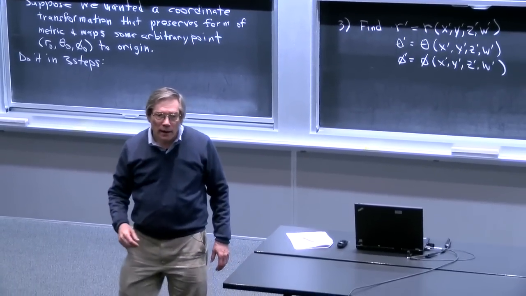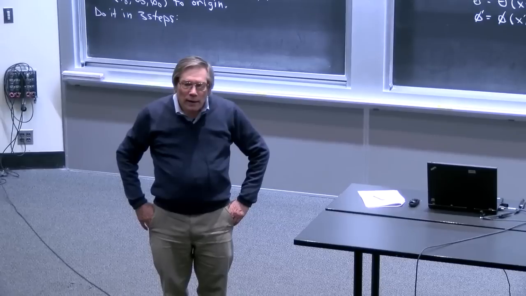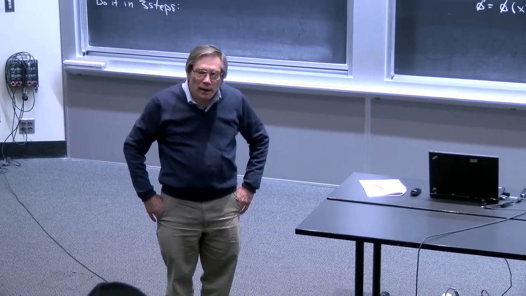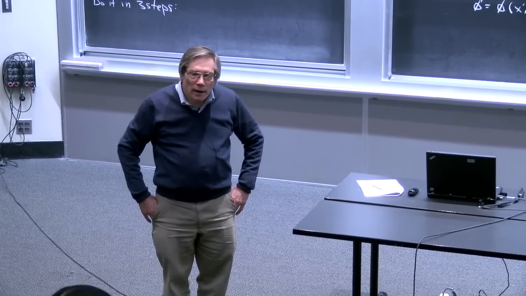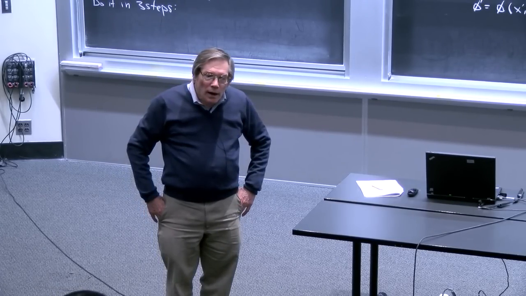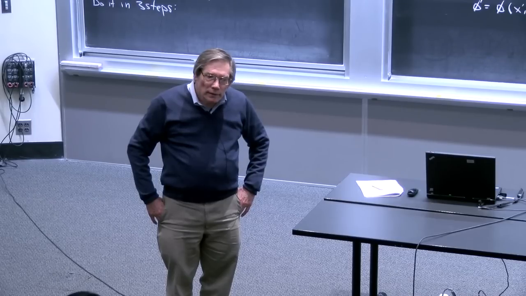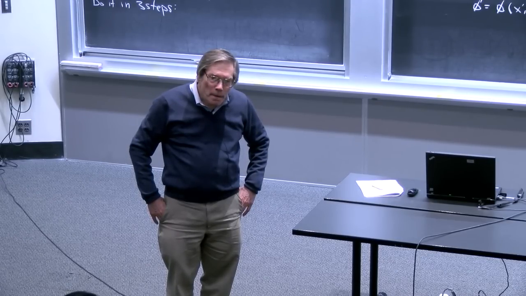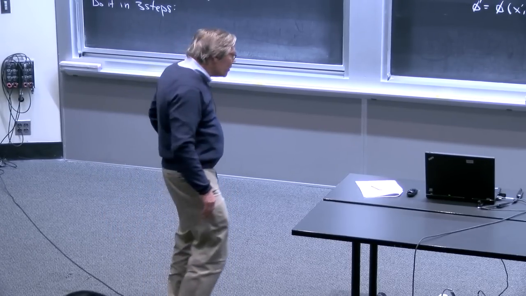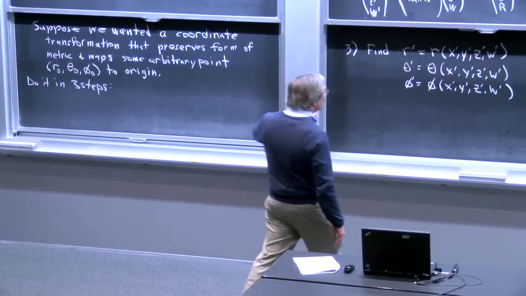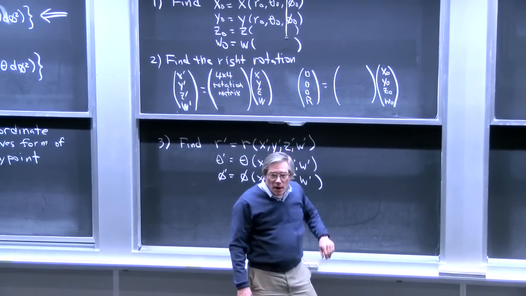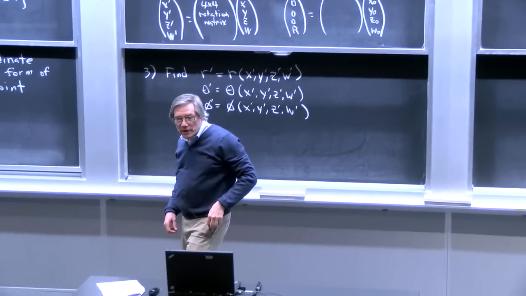Yes? Is the necessity of placing the origin at R, like big R on W, just because the thing is expanding? Or I'm kind of having trouble understanding why it would just be straight zeros, like why there's that big R value on the W axis. OK, the question is, why does the origin look like this as opposed to just being all zeros? The answer is that all zeros is not even in our space.